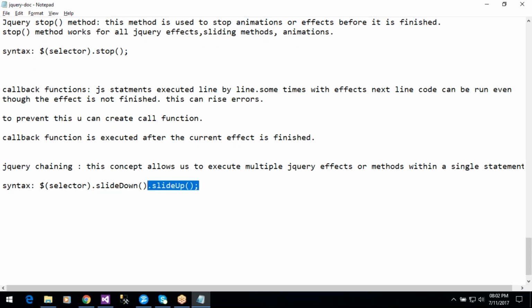These two functions will be executed in a single statement only. So this is the technique of jQuery to execute multiple jQuery methods in a single statement.